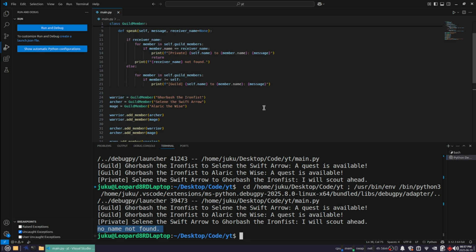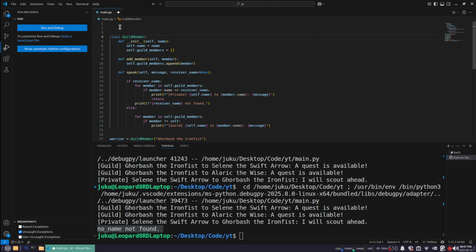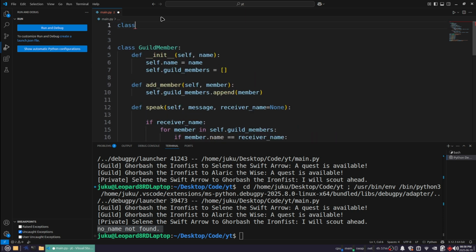So now I'm going to make some changes to the code here, which is pretty straightforward, as you'll see. So first, we will get an interface which just defines the expected behavior for the guild master, which is basically the mediator. So class, also, let me zoom in.